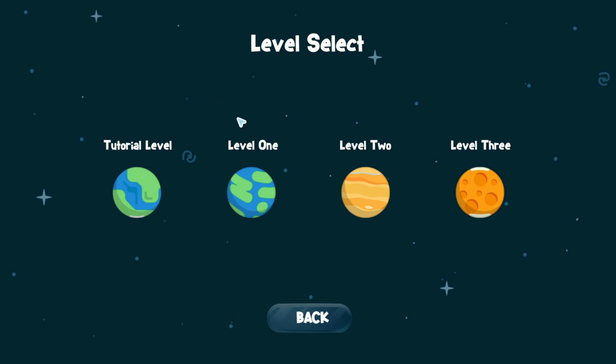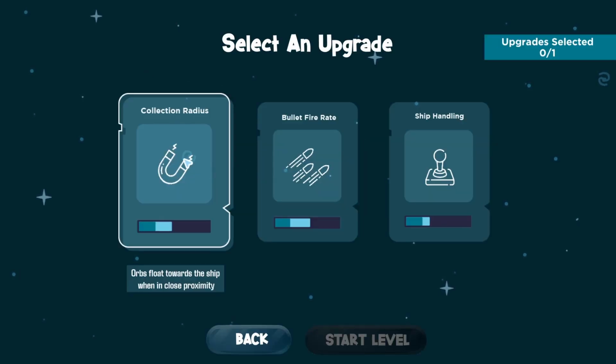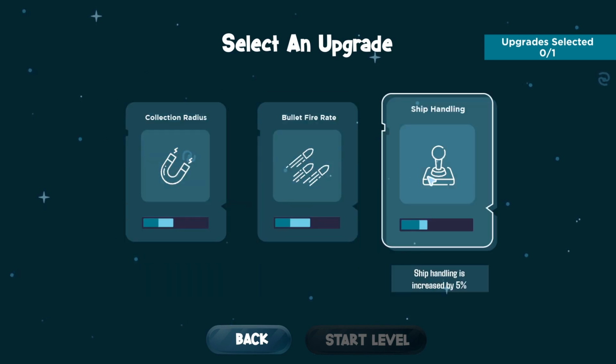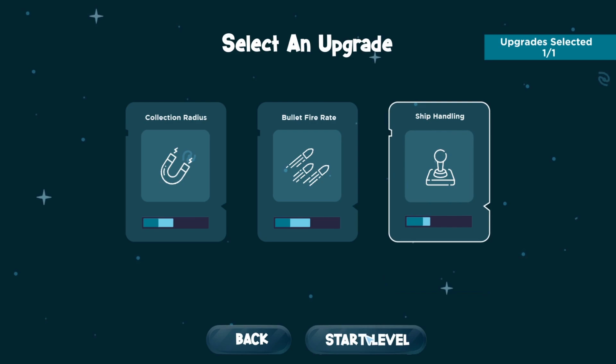To introduce an element of personalization, players will get to choose one of the 3 power-ups before starting a level. These power-ups are different for each level so that unique experiences can be fostered for each of the planets you'll be protecting. For instance, one of the upgrades will enhance your ship's handling ability.